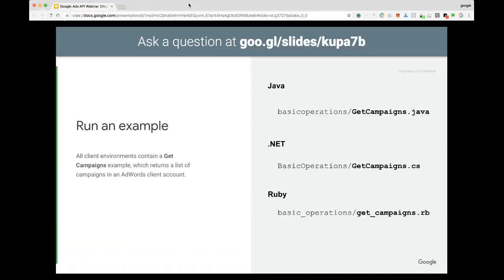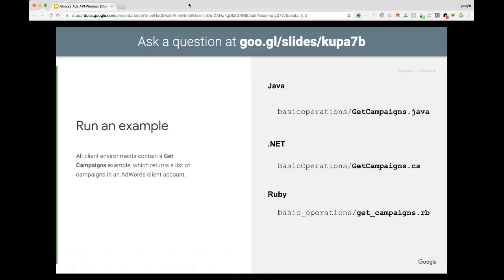And literally what it does is it just gets you a list of campaigns that are in the client account that you specify. One thing to note is that since the current V0 only supports search campaigns, if you run this on an account that has display campaigns or shopping campaigns, you're only going to get a list of the search campaigns back. That's a known issue. That's okay, because the current version of the beta, this V0, only supports search campaigns. So you may have a weird campaign count.